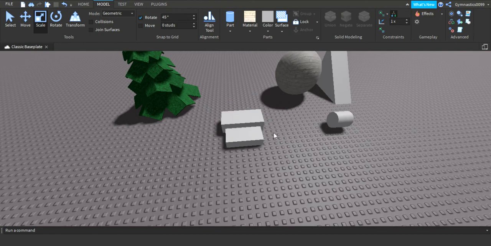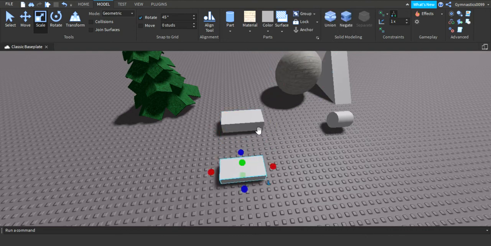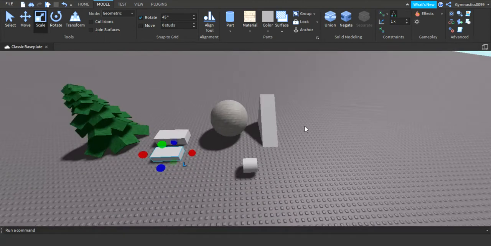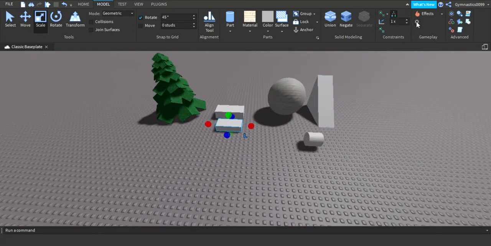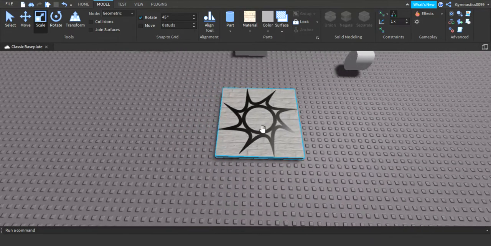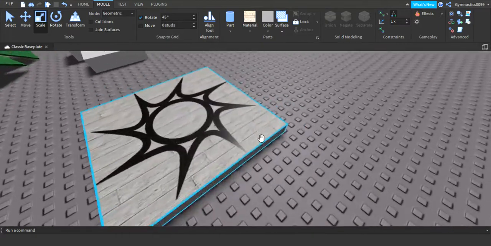Okay, so now I'm just going to separate these so they're not unioned together. There we go. I think this is still in its own union, but we can take that off. If we go over here to the spawn point and click on that, it will generate a spawn. I have my material set. This is where you will spawn when you join.